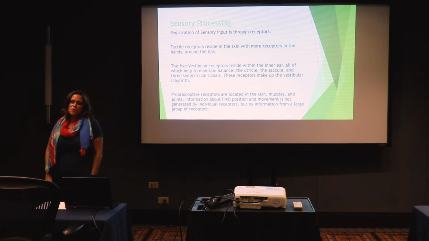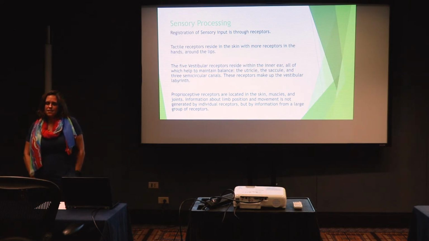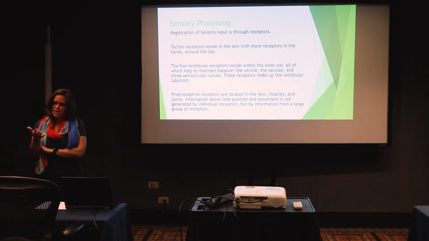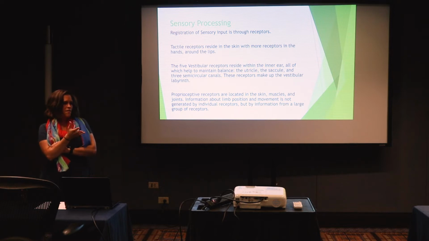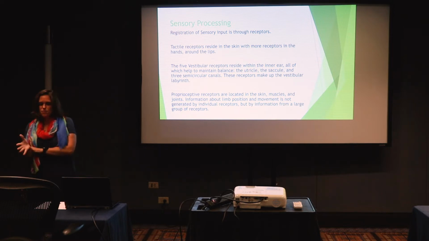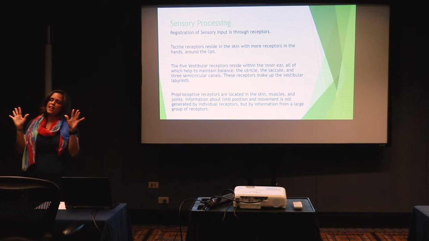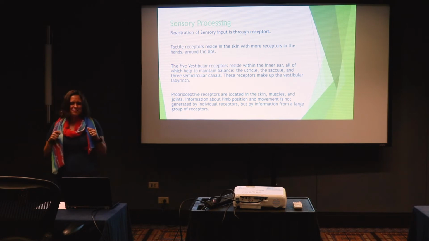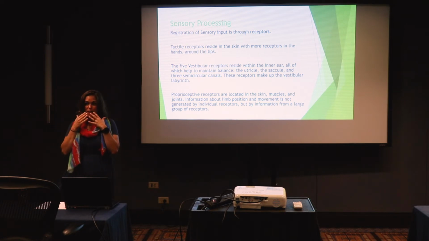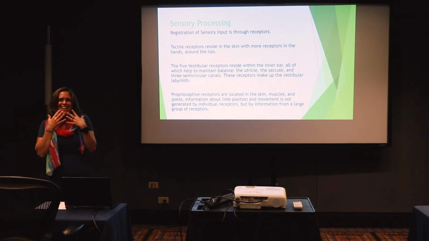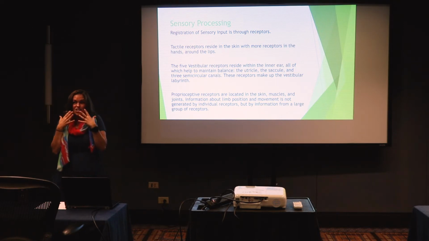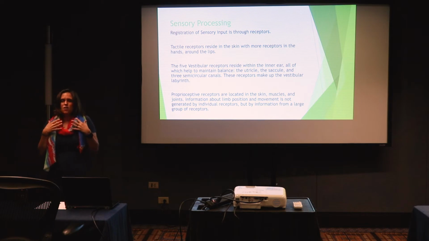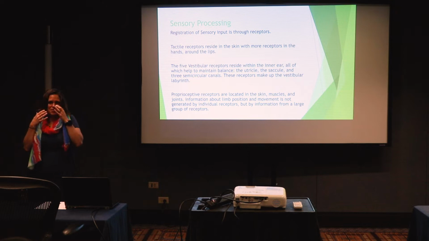So the important ones that we really want to talk about are those tactile receptors. They reside in our skin. If you're going to do a task, we're often having to manipulate things. We have to get information from these receptors. There's more around our hands, our lips. When you really feel something, you can tell. So if you have kids, think of all the receptors in their hands and mouth. They need all this stimulation to know where things are in the world. Well, they're hitting those receptors. They want to figure it out. So those are where the receptors are.